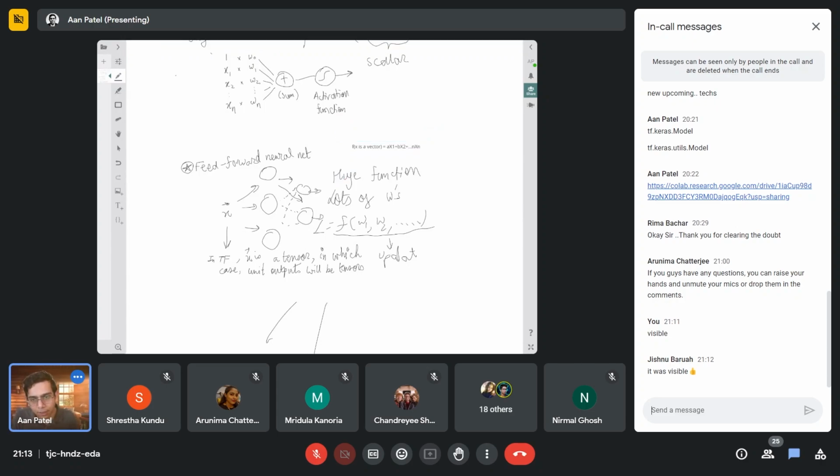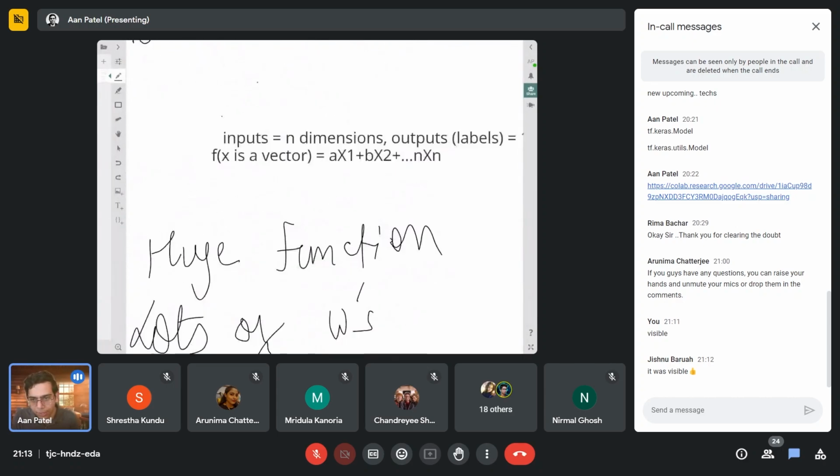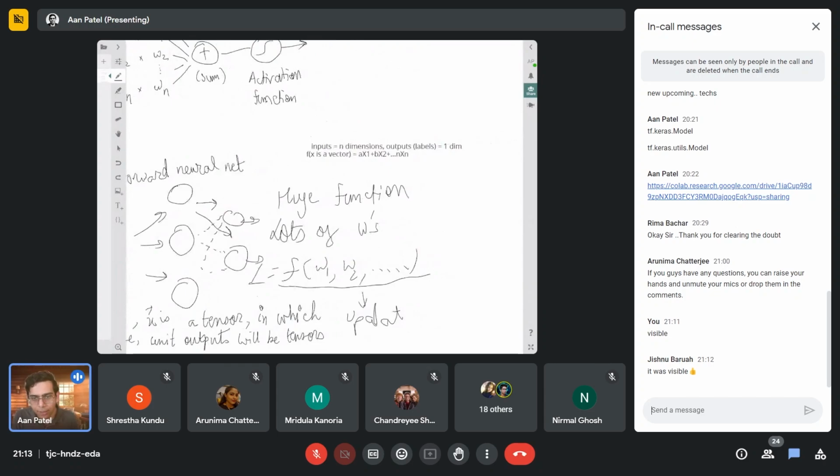So if I have a machine learning task where the inputs are n dimensions and the outputs are labels in one dimension, and I'm trying to create a machine learning function that will learn by tweaking its own parameters, there's a limit to what information I can represent by doing this. It's because it is always going to be a straight line or a hyperplane, as they call it.